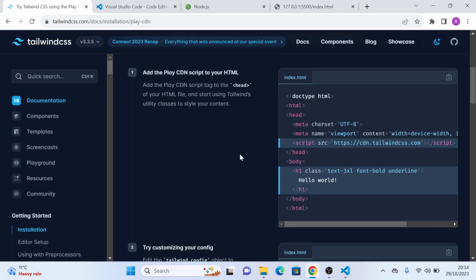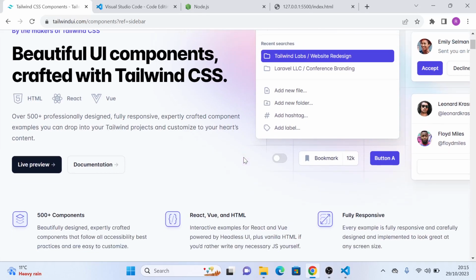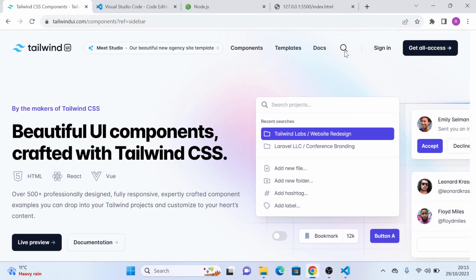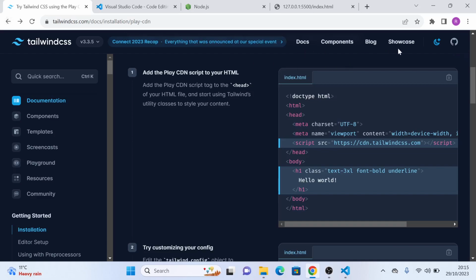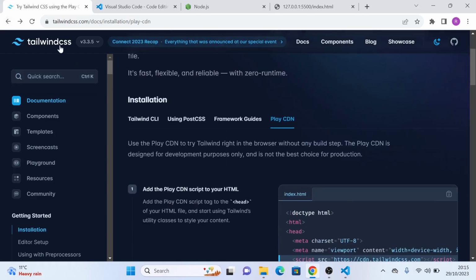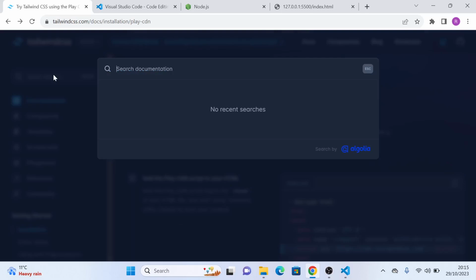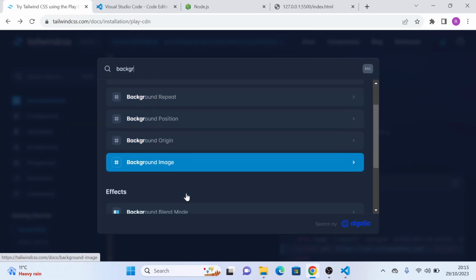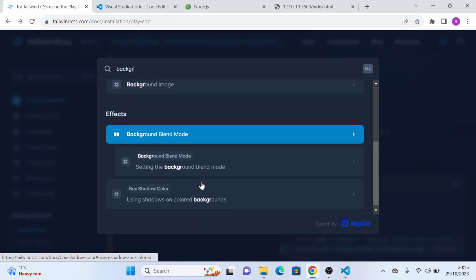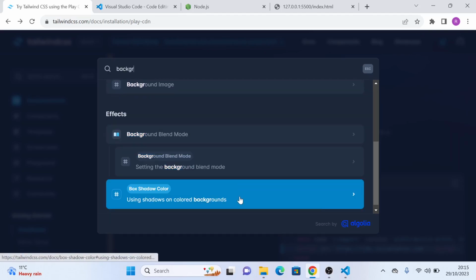Let's go ahead and maybe try to apply some more styling to it. Let's say we search here also. If we go back, let's say we search for background color, which we would need.